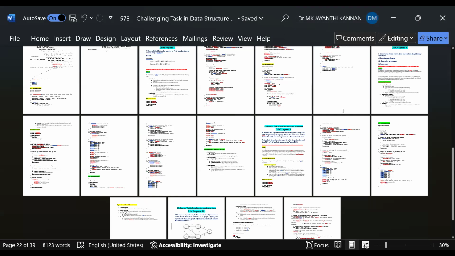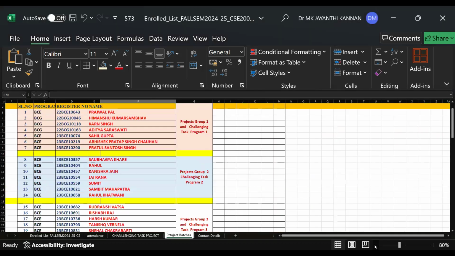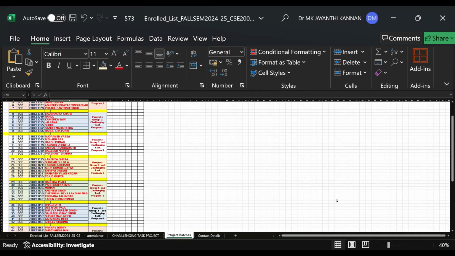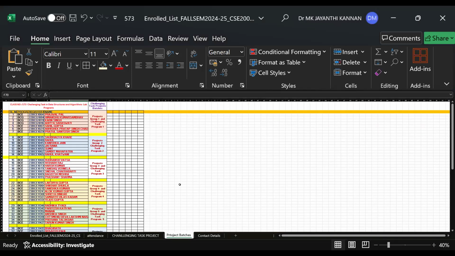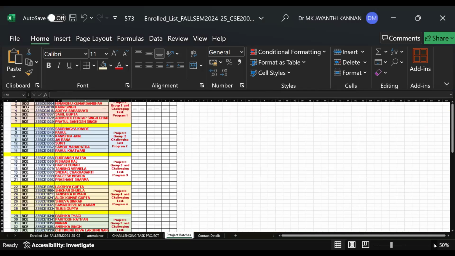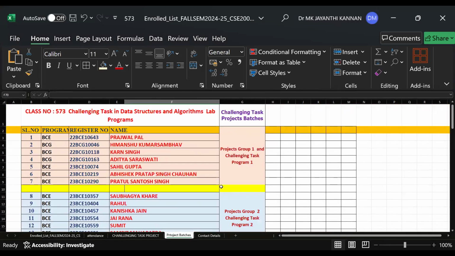The batches are based on your class attendance. The batches are formed by me, because if I say group among yourselves, it will take a long time. Grouping itself will take two weeks, 15 days.